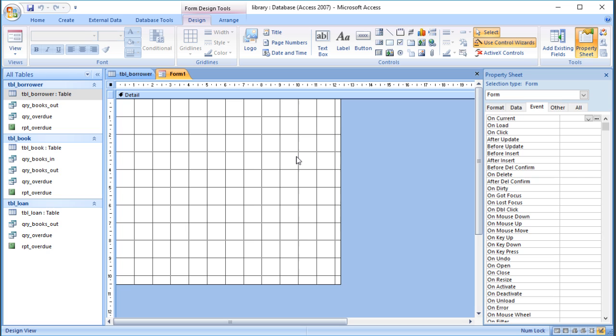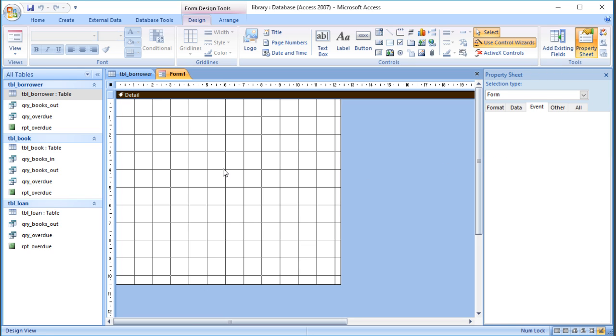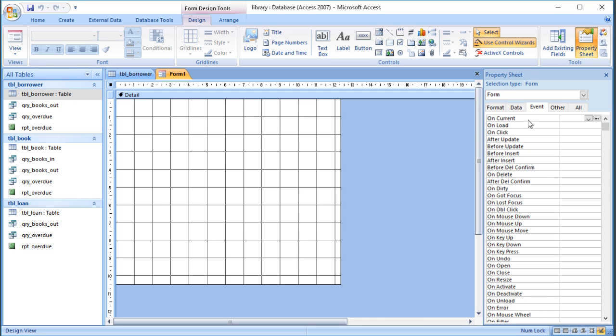So just like a report, you have different sections, and the properties that you get on the right in the property sheet. If that doesn't appear, there's a button at the top right for you to enable that, depending on what you've got clicked. You can click on the detail section, and that will give you one set of properties, and you can click on the section outside the detail, and that will give you a different set of properties.